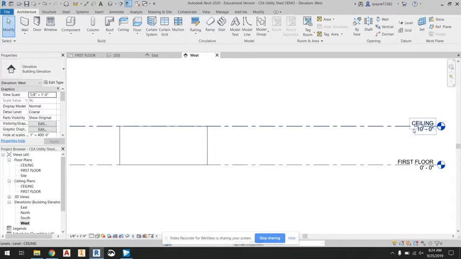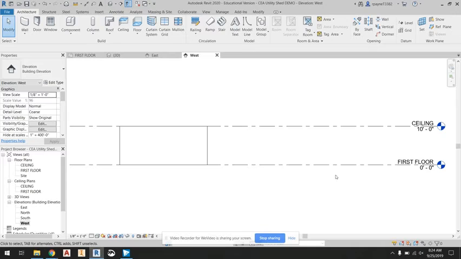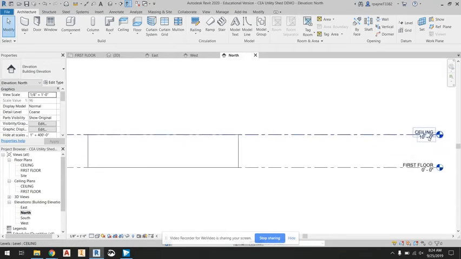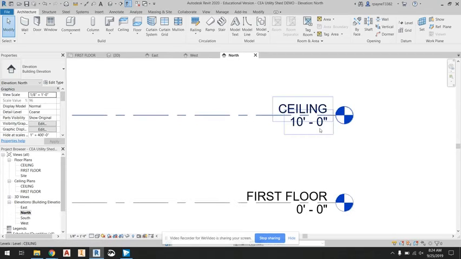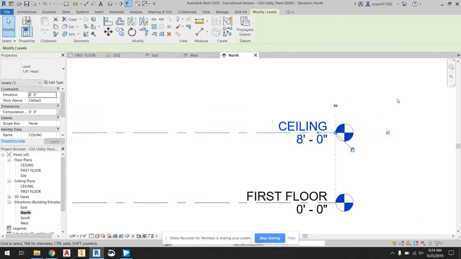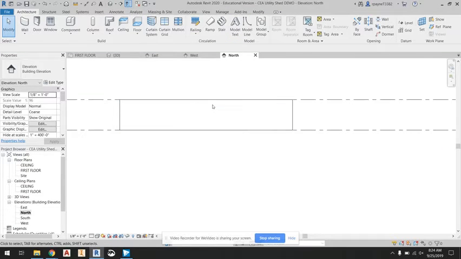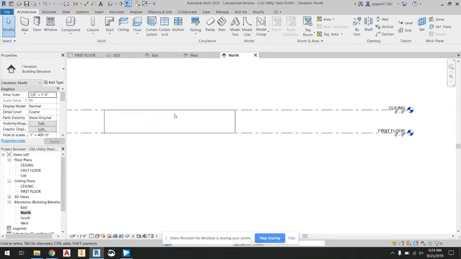Well, if you notice, again, going back to our project description, our walls should only be 8 foot high, not 10 foot high. So we need to correct that. In any one of your elevations, doesn't matter which one, zoom in over here and double click on the 10 and change the 10 to an 8. You see how it dropped the ceiling height a little bit, and you scroll over and you see that the walls also already adjusted. Again, that's the whole point. One of the big advantages of Revit is that things auto update when you do stuff like that.